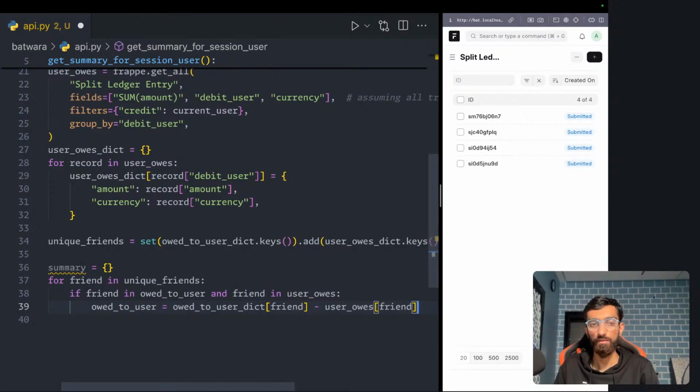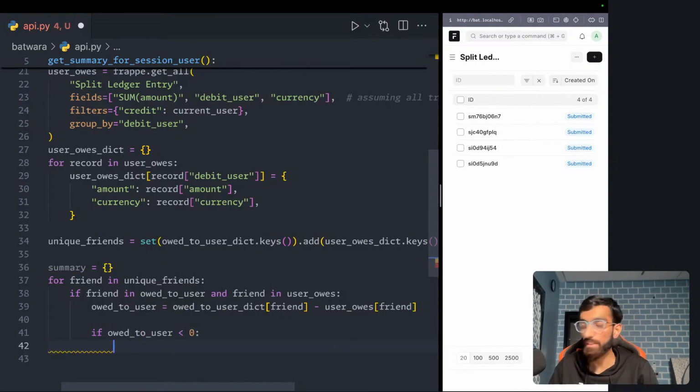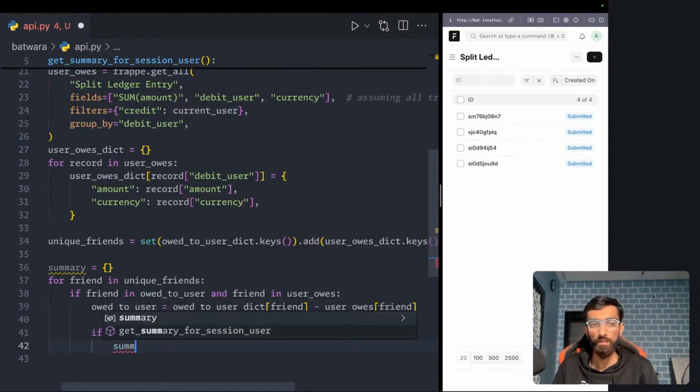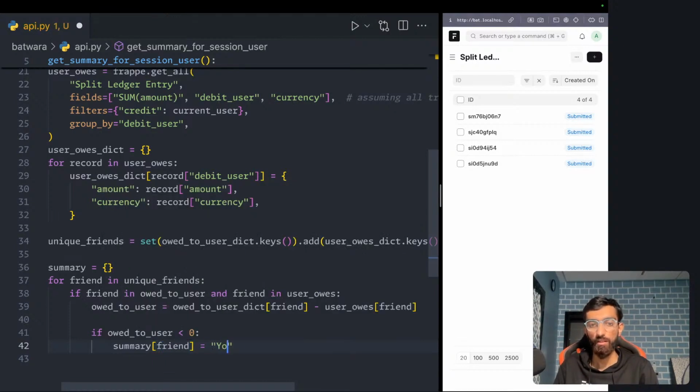Owed to user. If owed to user is less than 0, which means summary of friend, you owe this guy whatever you owe friend amount.